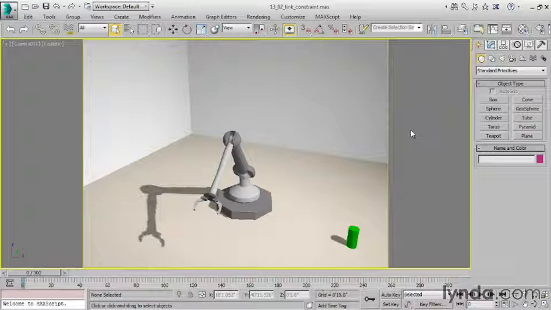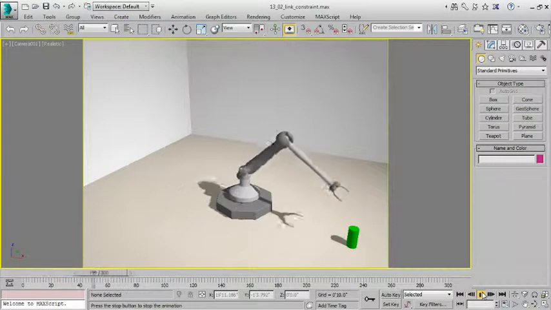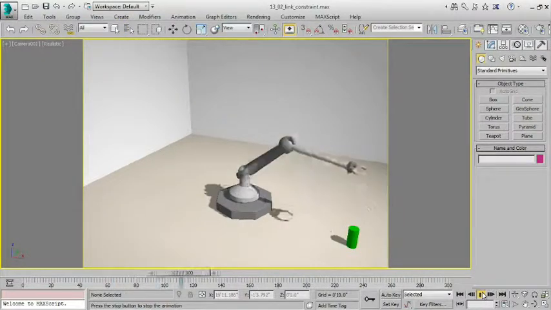course of the animation. A standard parent link is forever. Once you link something, you can't unlink it over the course of the animation. And so in a lot of situations, a standard link would never work. For example, here, I've got a little animation of this robot arm, and I want it to pick up that cylinder and then move it over and drop it.